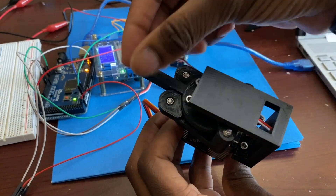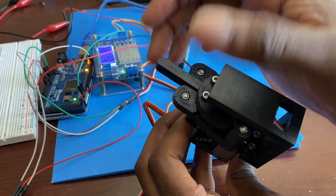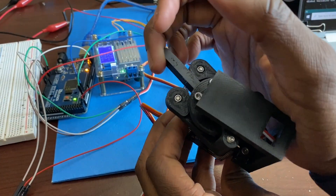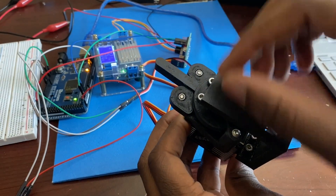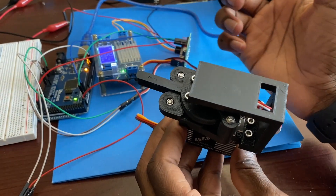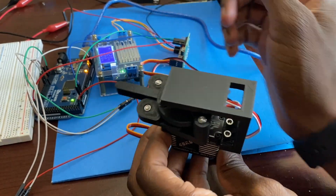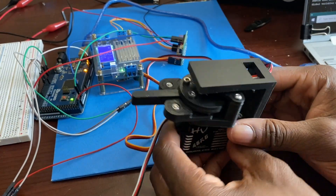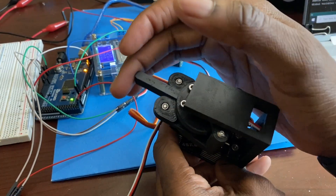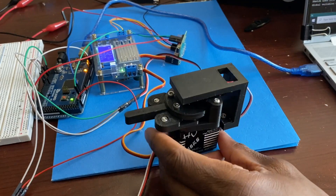There's a normal value when you're not pushing it at all. If you turn one way it'll rise, and if you turn the other way it'll decrease. For example, I have it set up so that when you pull right the number rises, and when you pull left it goes down. The more you pull, the higher the number gets — it's not a digital value, it's an analog value. That way you can measure spring deflection and therefore measure force.